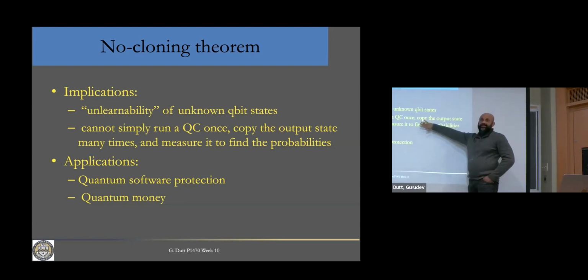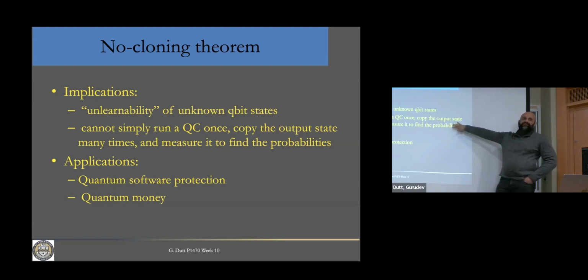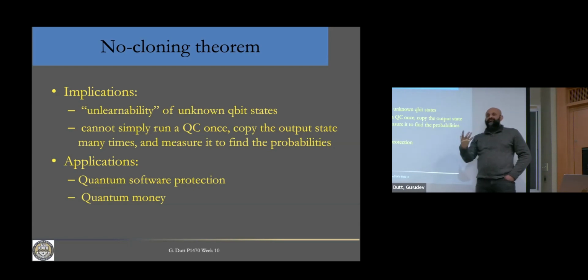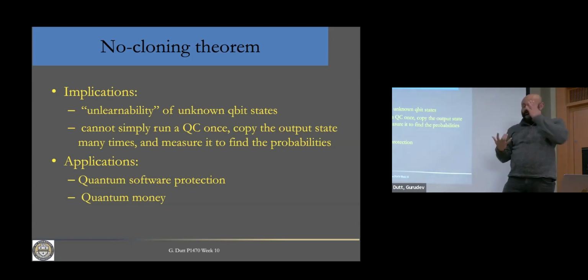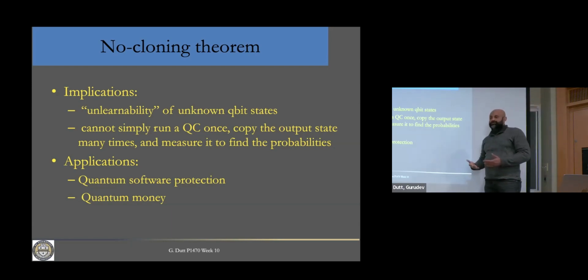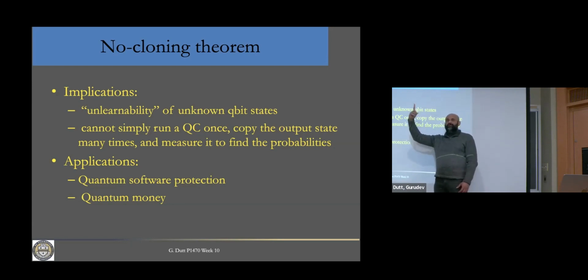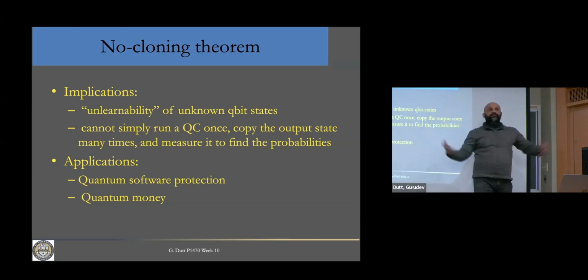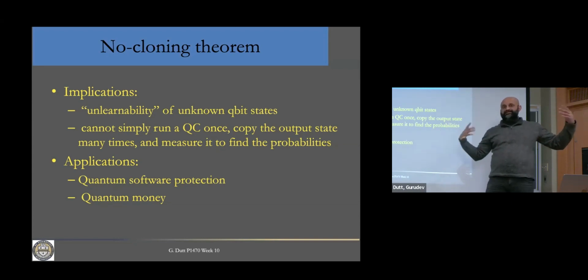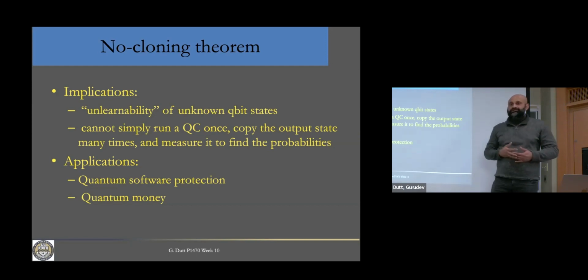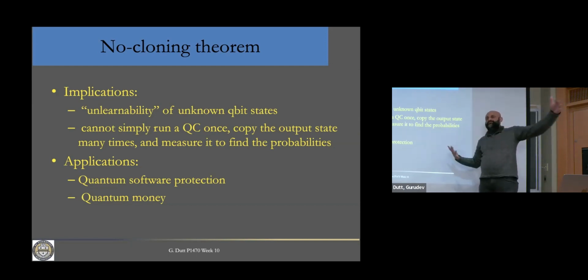The other implication it has, and this is actually a real tragedy for quantum computing, is that if the no cloning theorem did not exist, if it was wrong, and we could clone a state many times, we could run a quantum computer just once. I've talked to you before, a quantum computer creates all these massive entangled states inside. At some point, we can stop the quantum computation, and now we are left with some massively entangled state, but we don't know what it is.